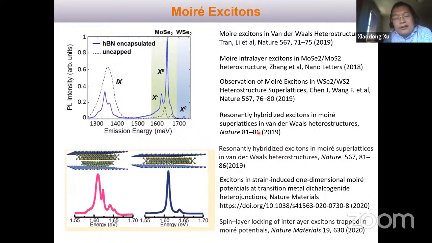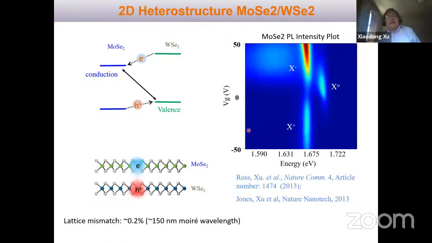And then in the following, I'm going to talk about the work done in my group. The system we focus on is called MoSe2, WSe2 heterobilayers. The reason we started with this system many years ago is that my group found that monolayer MoSe2 and monolayer WSe2 each produce really clean optical spectra. So it's a highly tunable excitonic system in the monolayer limit. The thought we had at that time was, let's just put these two clean sheets on top of each other and see what we can get.